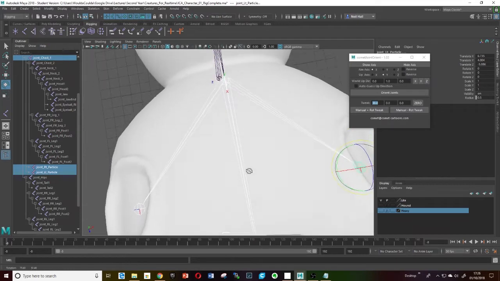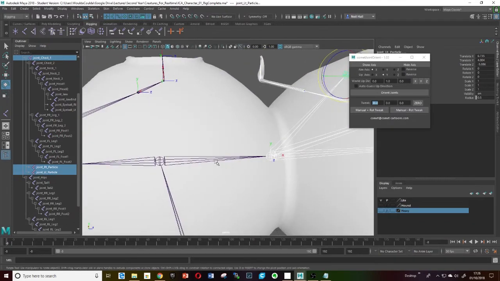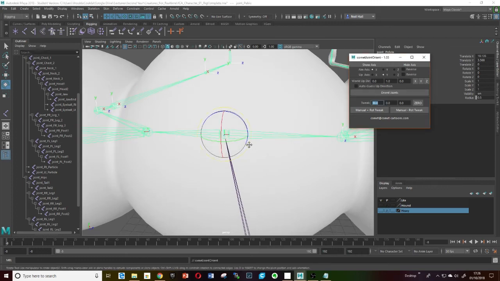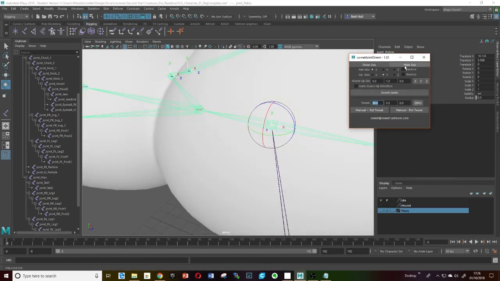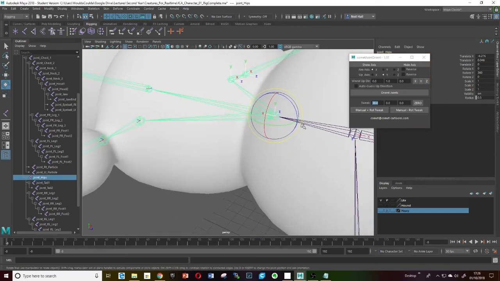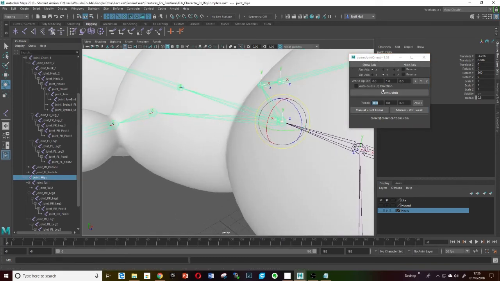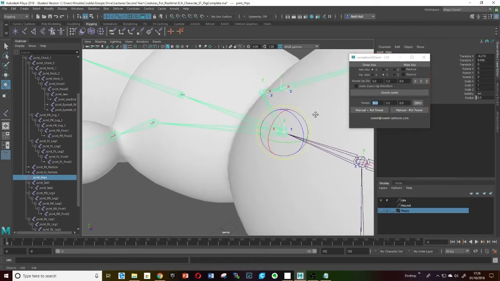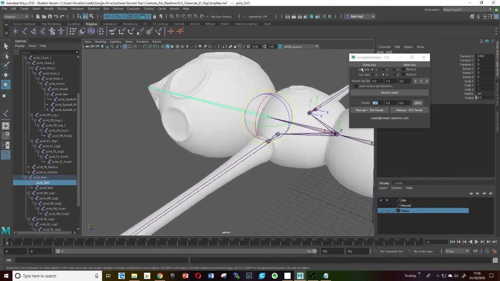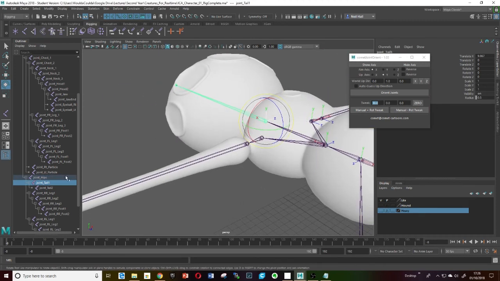They're not going to need any particular orientation that we're going to be fussed about. Again, this here, as long as it looks reasonable, that's okay. Show axes. That's all fine. Right down to the tail. And the second tail joint as well.